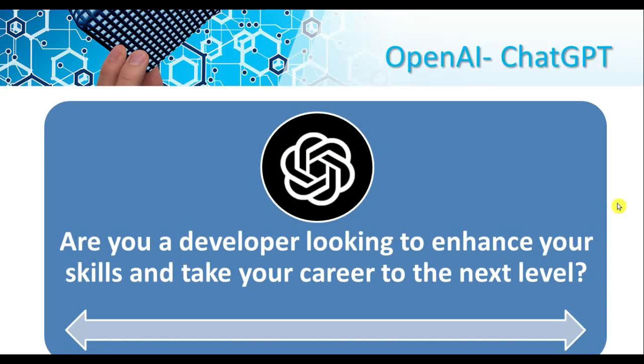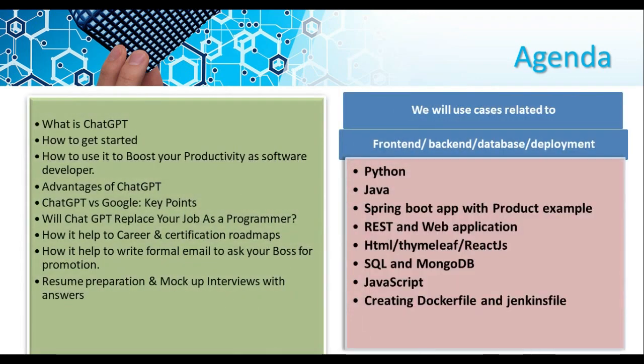So, are you a developer looking to enhance your skills and take your career to the next level? Then you came to the right video. Today we are going to explore one of the AI tools released by OpenAI, called ChatGPT. ChatGPT is a language model which can interact with a human in a very effective and intelligent manner. As a developer, it can help boost your productivity in various ways.